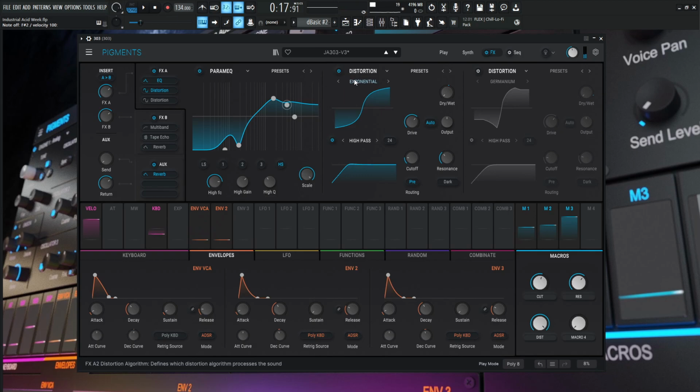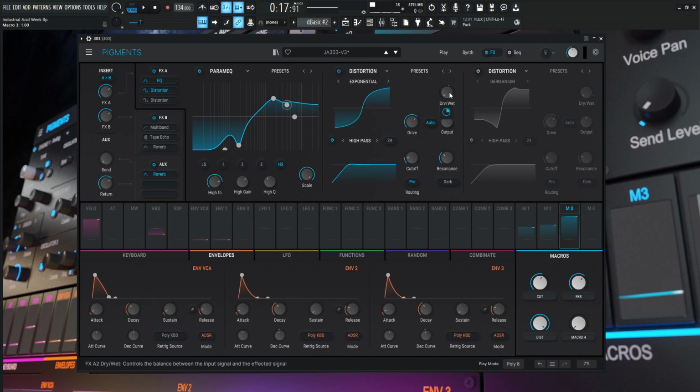Okay, now we're kind of getting somewhere. So what's happening in this module here is this dry wet is getting controlled by this distortion macro. If we have this all the way to the bottom, then this knob's going to be all the way to the bottom, and it's getting controlled by 0.55. So a little bit more than halfway. This is going to be the distance this macro can travel within this knob. As we turn this all the way to the top, that's the maximum distortion that this macro is allowed to give.